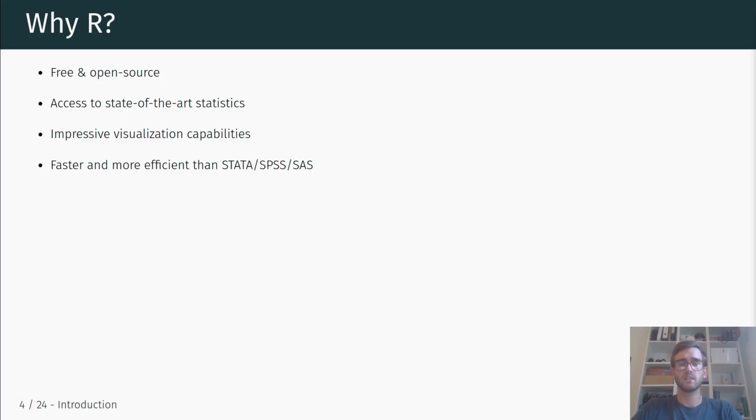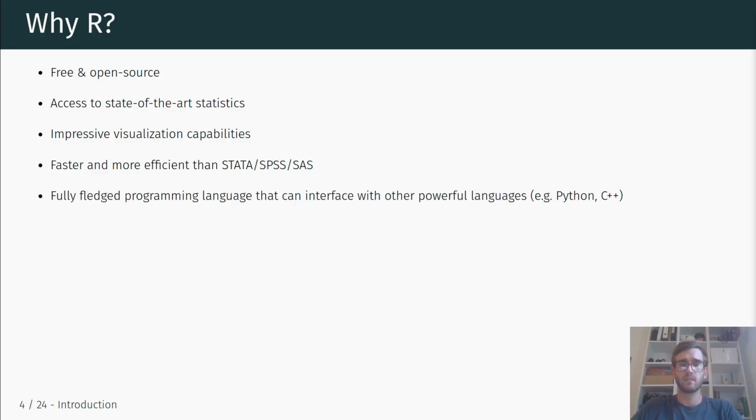Some of you have some prior experience with other software packages like Stata or SPSS or even SAS. And R is faster and more efficient than these packages, and is also more versatile in the types of data that it can handle ultimately. Because R is not only an environment that allows you to work with one data set like Stata or SPSS, but essentially it's a fully fledged programming language that can interface with other powerful languages, for example with Python or C++, to ultimately tackle much more complex tasks than what you could do, for example, using Stata or SPSS.